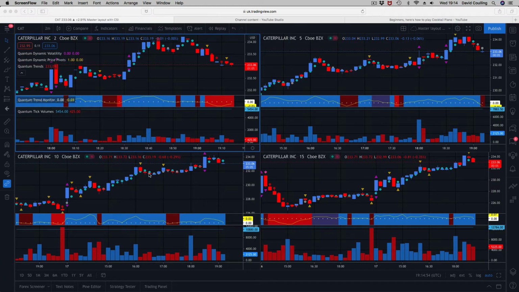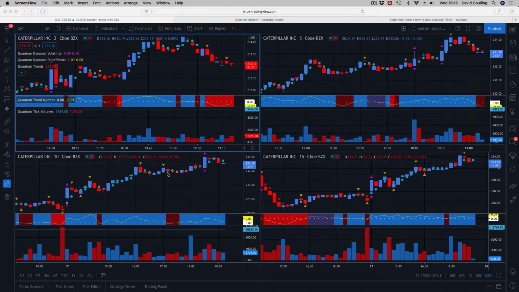And this is the beauty of it. You can see through here, we have this congestion phase, quite an extensive congestion phase here. The trend monitor reverted to a darker color, into darker red, but never got through into bright red, and it comes out the other side into bright blue. It's basically looking at the market from a slower perspective, trying to keep you in a trend that is already underway and helping to keep you in.